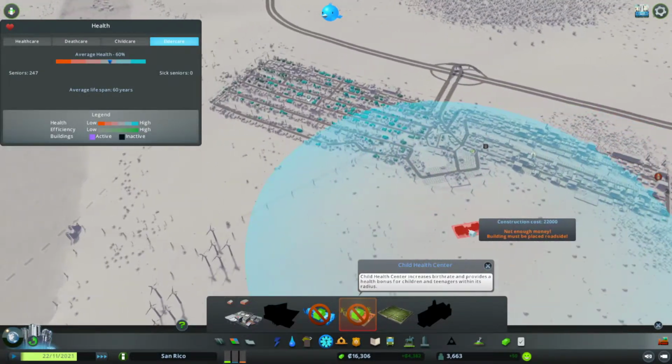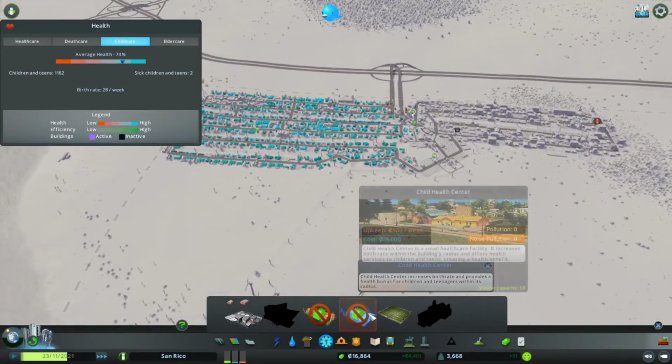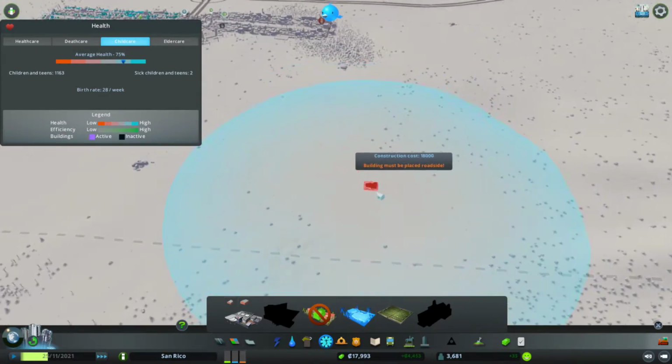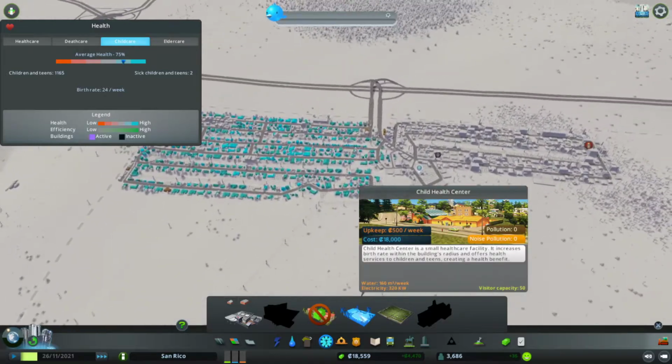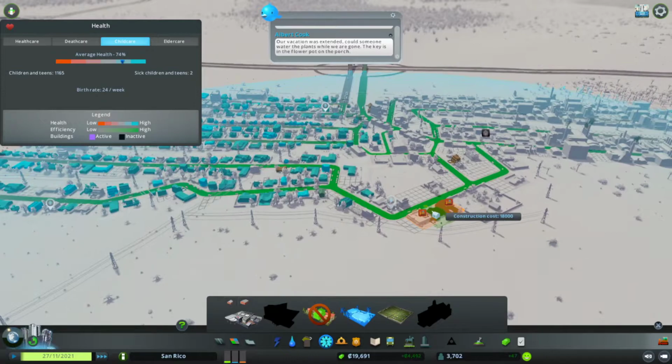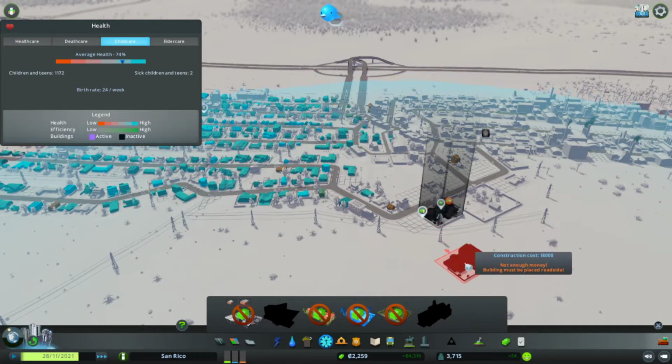What the hell was that bell? Yes, child health care and elder care, blah, blah, blah. Be quiet, I need more money. Child health care, okay, we can make child health care. Health care, they can go next to the cemetery.